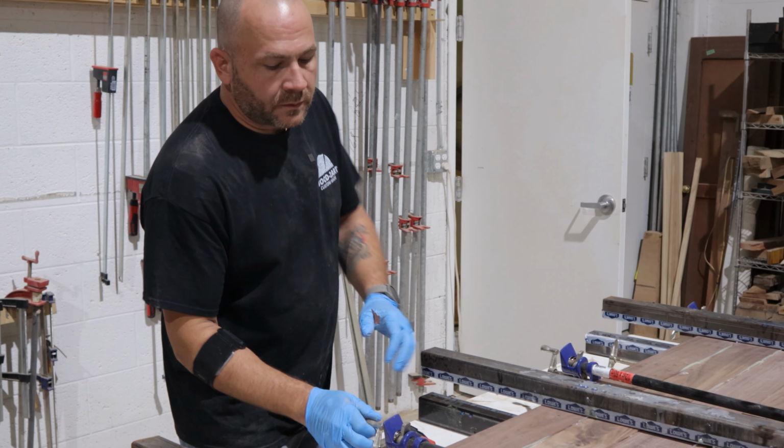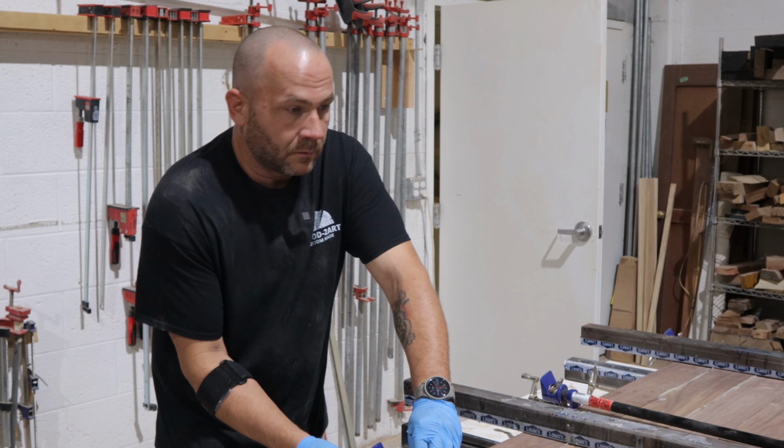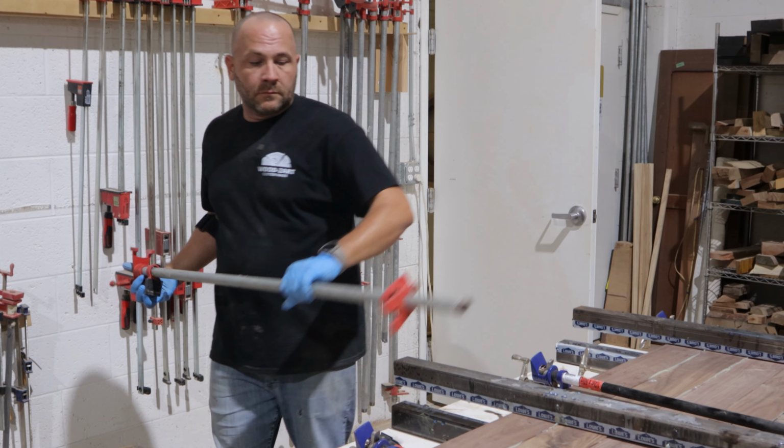Which other ones do you want to use? Let's go with the next shortest pipe clamps that are long enough.